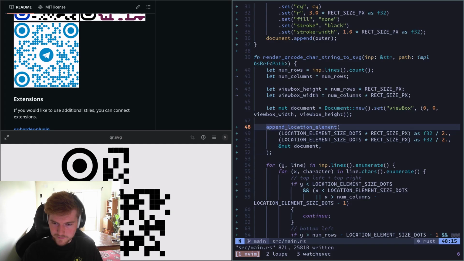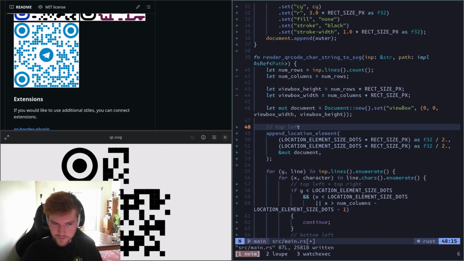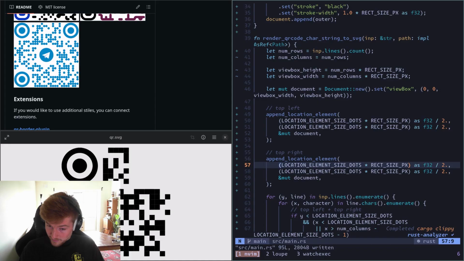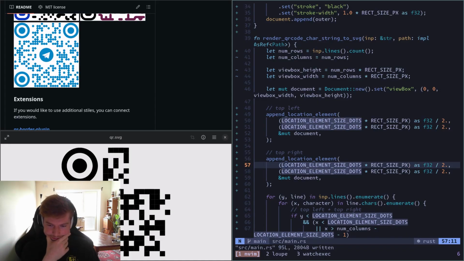So now we are just gonna raw dog this. So this one, we're gonna draw the top right one, which is... how do you get that?